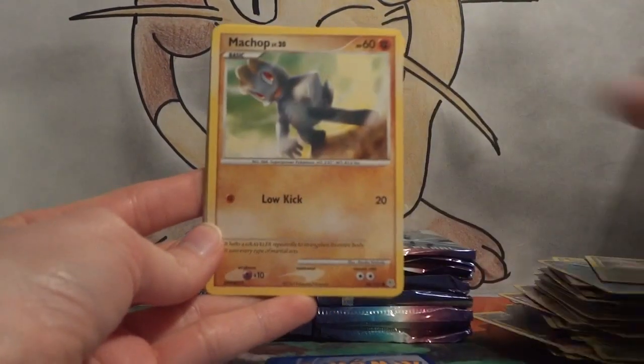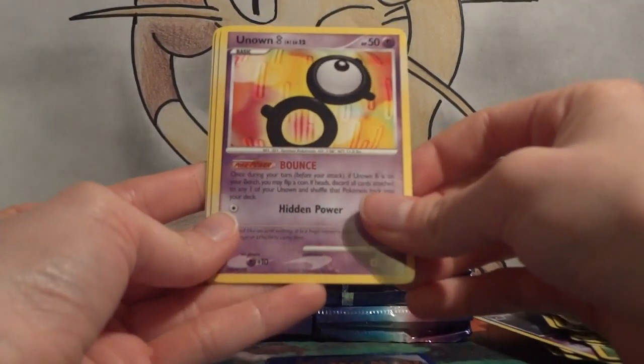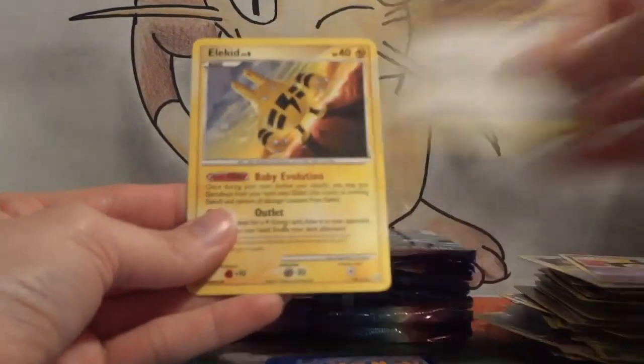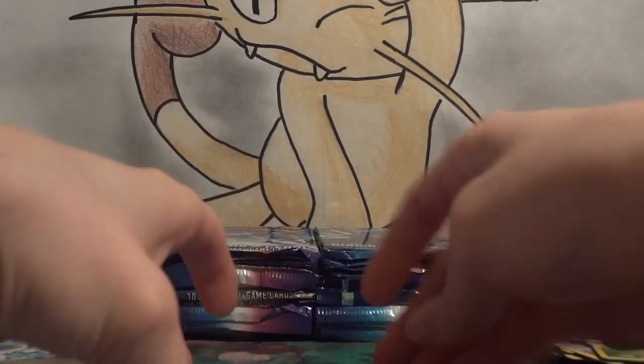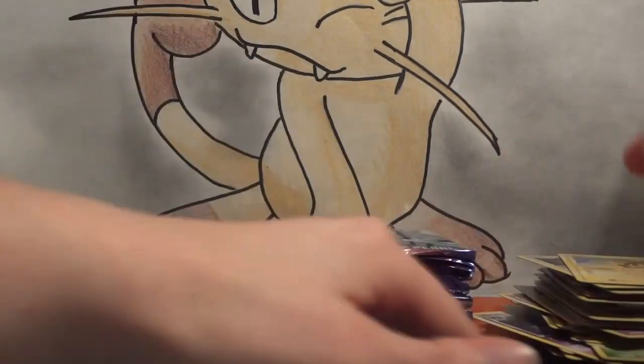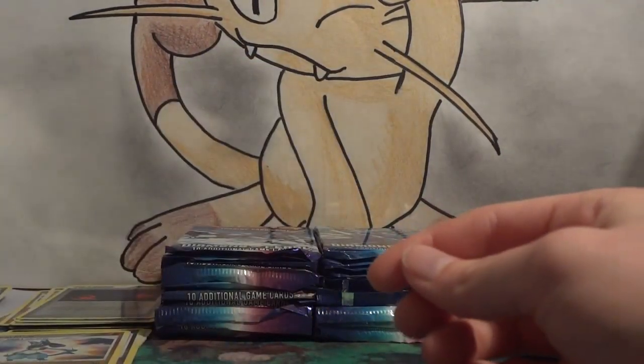Mischievous, Roselia, Machop, Stunky, Clefairy, Unknown, no, that's a B. Yeah, Bounce. Warp Point, and Elekid. And my reverse is an Energy Search. And my rare is a Medicham, so that's a new one.